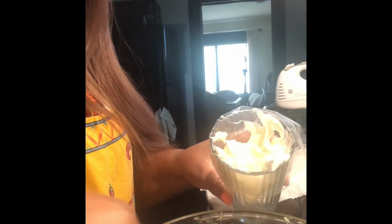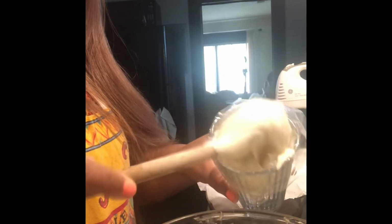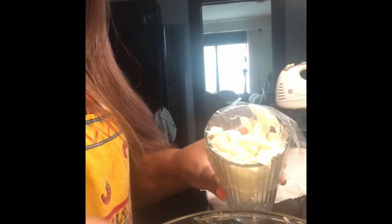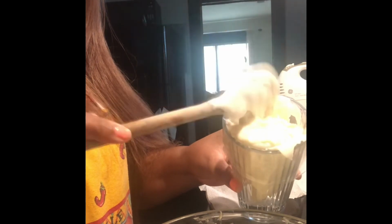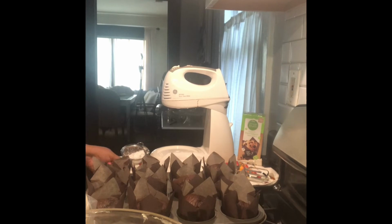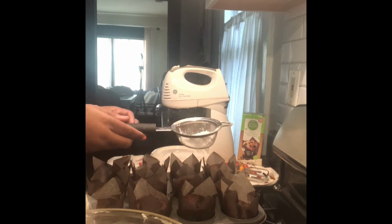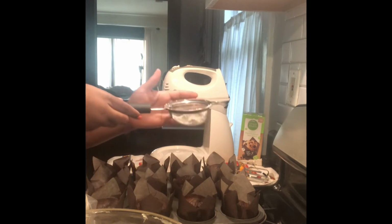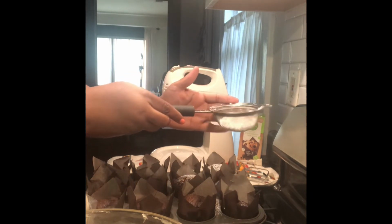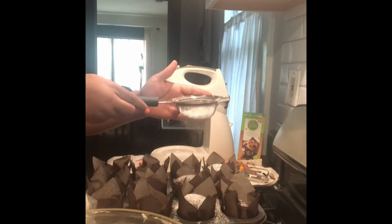And this is an easy way to use a piping bag. All right, fill it easily for cleanup especially. Leave a little bit of air at the end, at the tip. All right. Yum. Okay, Adorners, so as I said, I'm going to sprinkle some powdered sugar. I have it in a sifter here. Over about 6 of them, half of my cupcakes. They're nice and cooled.